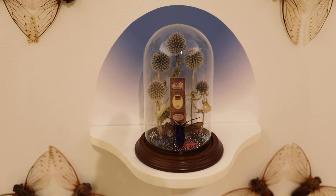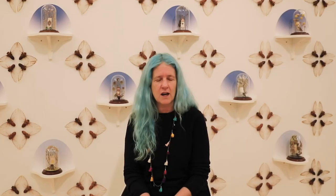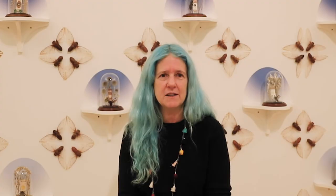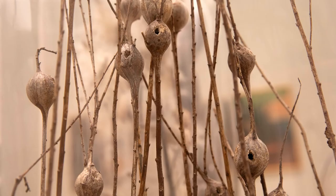The botanical matter that you see under many of the jars — some of it I have ordered online, but a lot of it is from Wisconsin. There is milkweed, which — speaking in October — this is the perfect time to be collecting milkweed. I'm very interested in goldenrod because of the gall. What happens is there's a fly that lays its eggs in the stem of the goldenrod, and the goldenrod adapts to the growing larvae and creates that kind of — I think of it as a Dr. Seuss-like plot. The holes you see in the goldenrod gall are from birds who have pecked in to get that larvae.